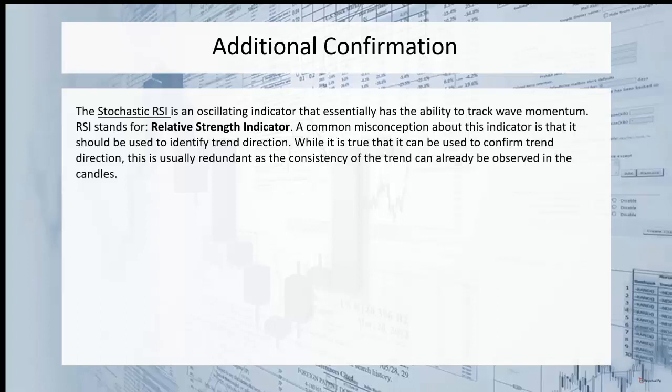But while it is entirely possible to confirm trend direction or the intensity of a trend, it's usually pretty redundant, right? This involves identifying what's known as a peak high and a valley low. I'm not going to waste time with it purely because I believe that it is redundant. It's unnecessary. Why? Because you can see on the candles already whether or not the current high that's being created is higher than the last one, or the current low that's being created is lower than the last one. You can see it on the chart.